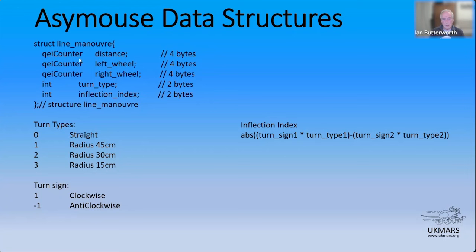And it's really a range of radii that you're looking at. So it's a little bit simplistic, but you have to remember this is when I set the data structure up when the world was young and relatively tax-free and I thought life was going to be simple. But it's fine. And you could have as many as you like. And I'll explain that in a moment. But basically, think of turn types as just an ascending list of increasingly tight corners to get around. Starting with a straight, which is obviously the easiest.